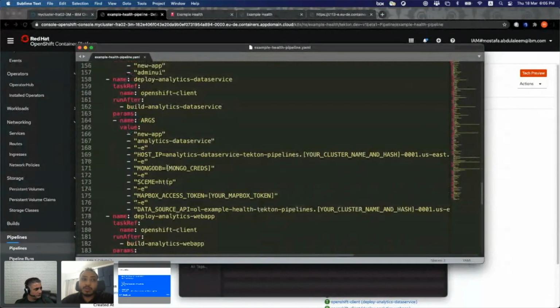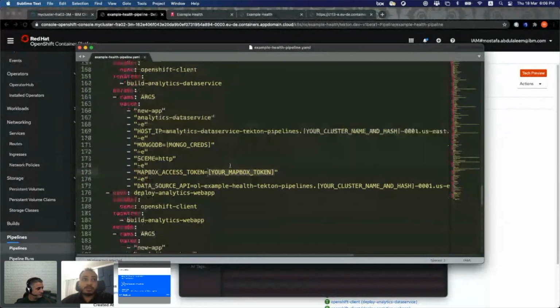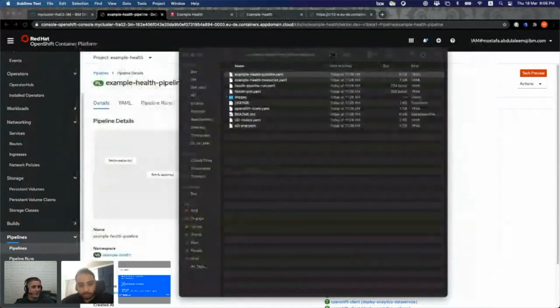So if you have a MongoDB up and running, you just have to add the MongoDB credentials right here, and you have to add your cluster name and hash right here. You also have to have an account on Mapbox and get your access token, and then replace this text here with your Mapbox access token. If you do so, I think your analytics service is going to be up and running with no problems. Awesome. So back to you, Karim.